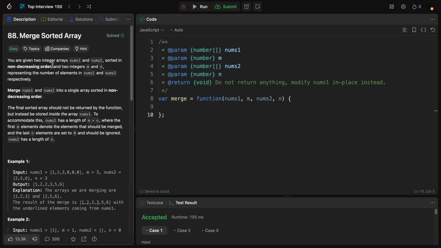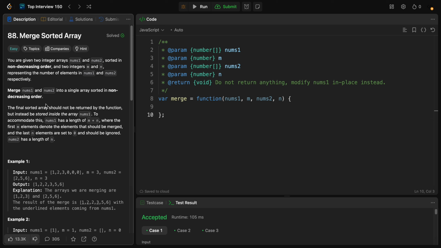You are given two integer arrays, nums1 and nums2, sorted in non-decreasing order, and two integers m and n, representing the number of elements in nums1 and nums2, respectively. We want to merge nums1 and nums2 into a single array sorted in non-decreasing order.